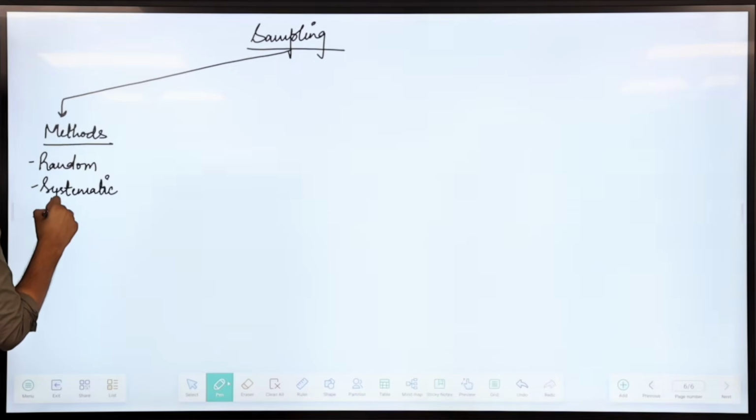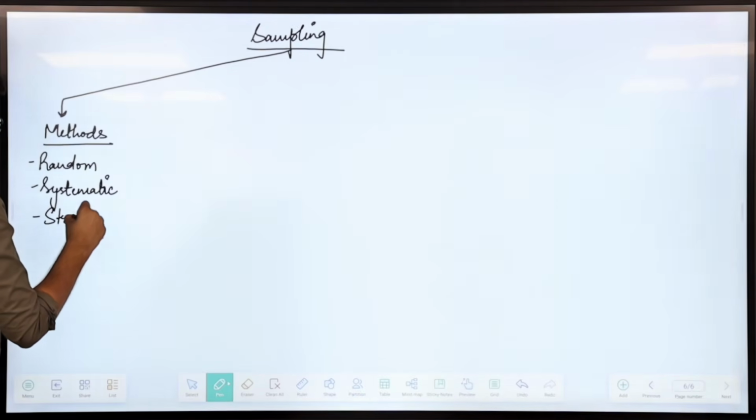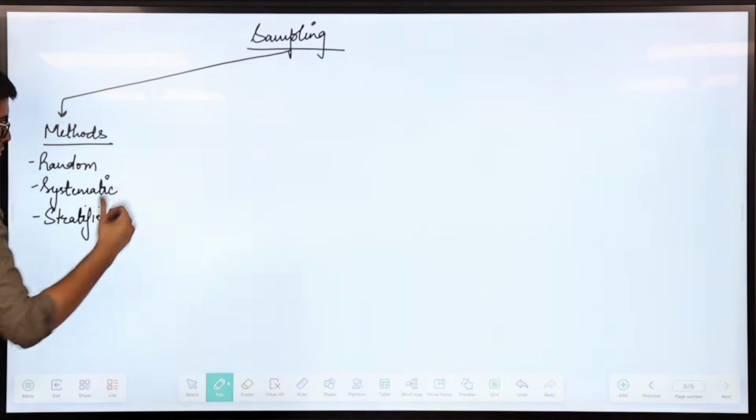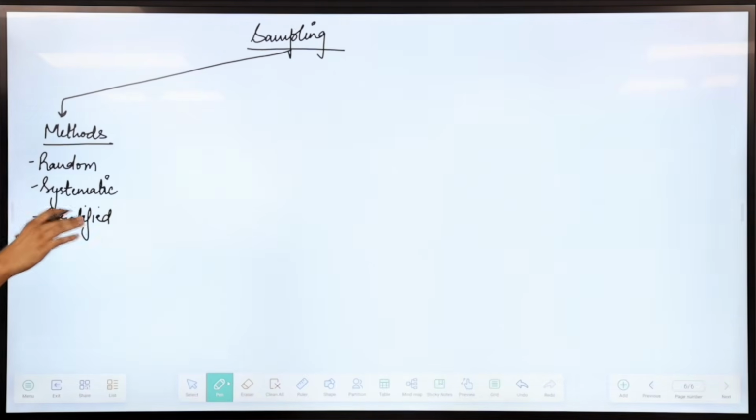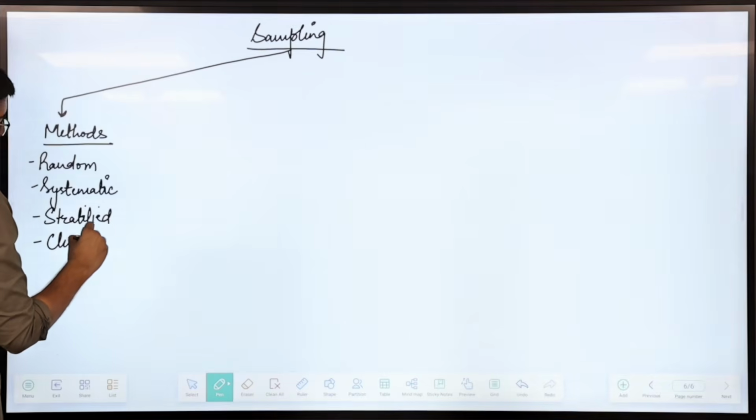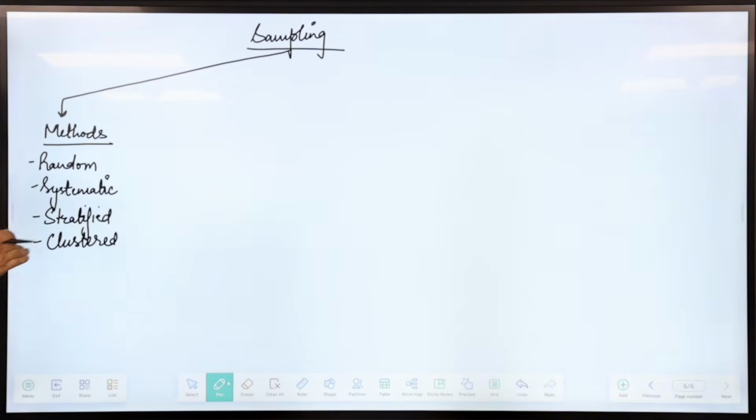Then we have stratified sampling, where we wish to capture the characteristics of population in terms of classification. So let's say I'm looking at some customer survey. So we have male population, female. So if my customers comprise 70% of male population and 30% female, then I would prefer in my sample also I capture that 70-30 ratio. If I want to capture this across multiple groups, subgroups, categories, then we call it clustered sampling, where you do the stratification at various levels.